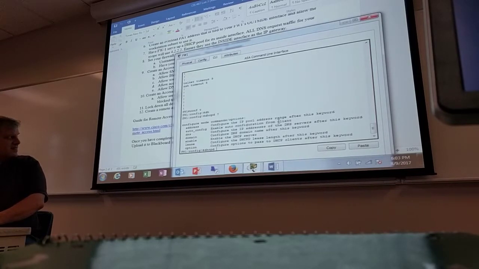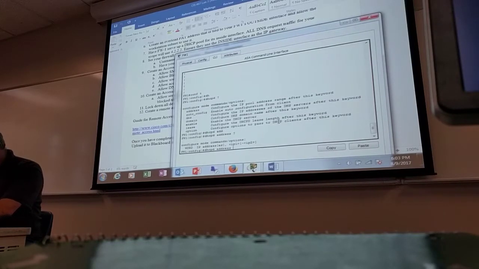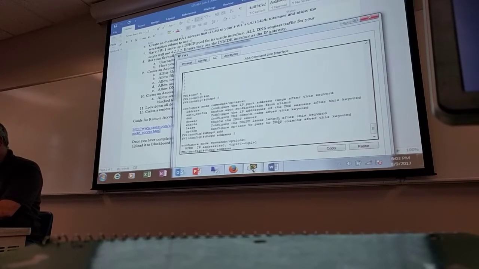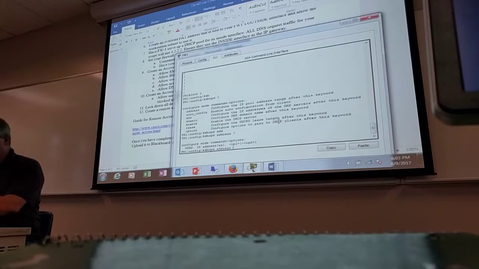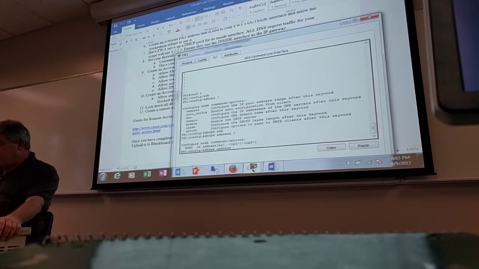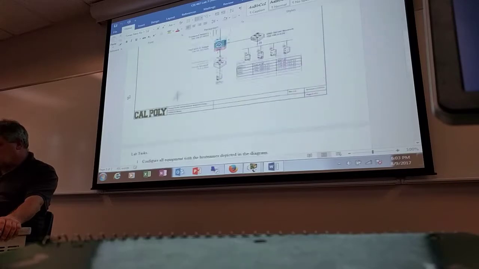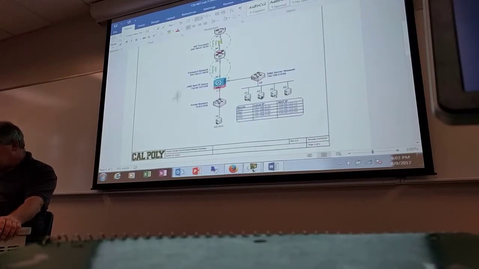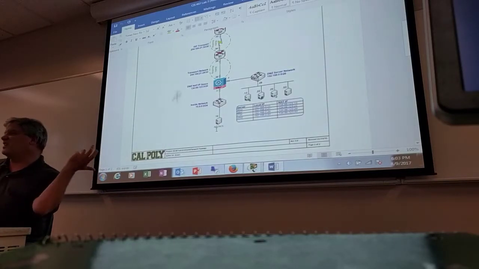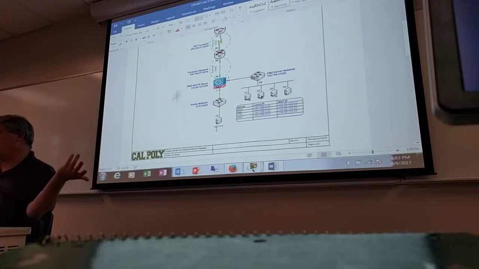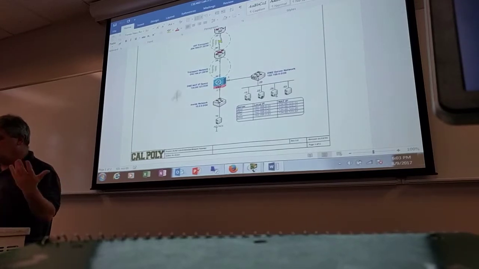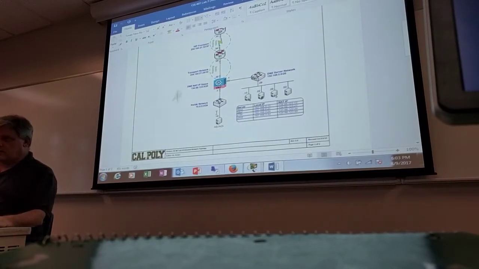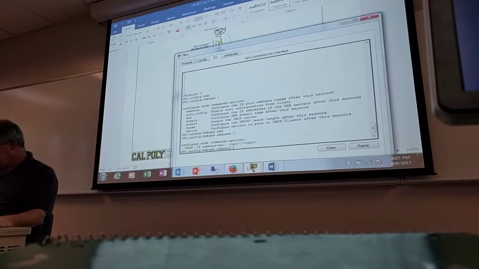So DHCP-D address, the low range and the high range. I don't tell you what IPs to exclude, but if you look on the network topology, you see that .1 is your gateway, and then you have a server here at .10. So basically, I would start it anywhere above .10, .11, .12, .25, whatever. And give yourself a pretty good scope there.